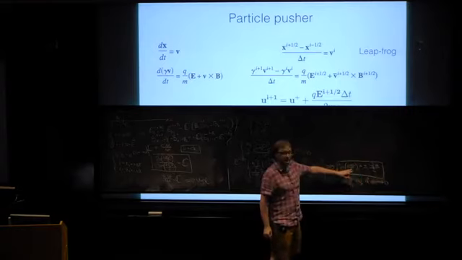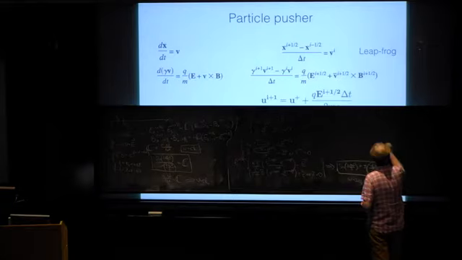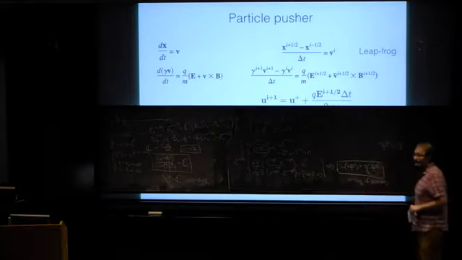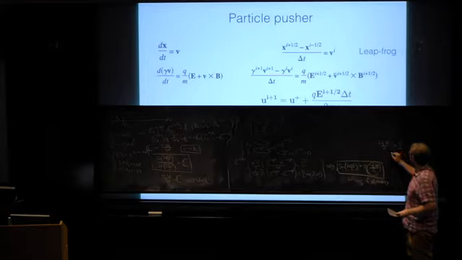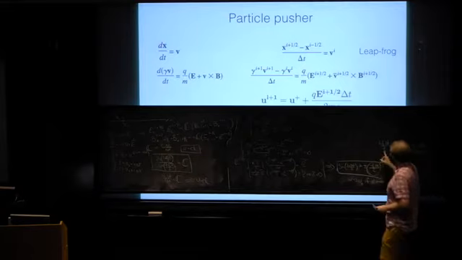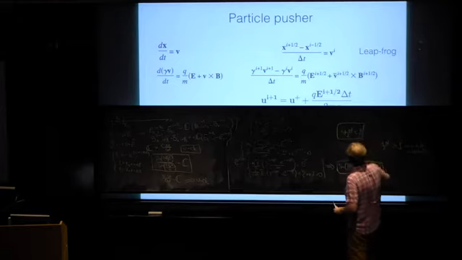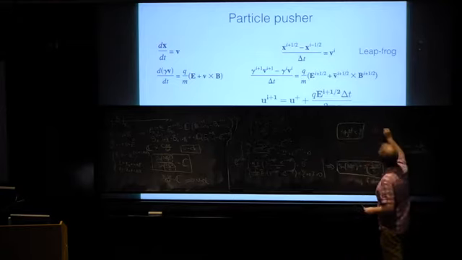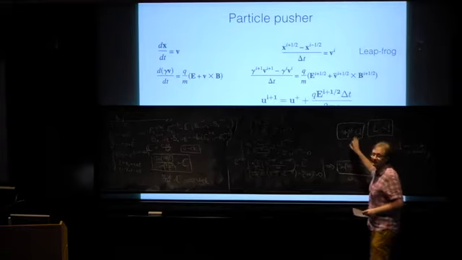And at finite time steps, you actually encounter a numerical instability if this value is larger than 1. Again, the sine would become larger than 1, meaning that there are complex solutions to frequency, and this brings you an instability. So if this is greater than 1, omega becomes imaginary, and this is an instability. So resolving the plasma frequency in time is basically required to give you numerical stability. And then we get the current condition. And that's pretty much it. If your time step ensures that this and this is satisfied, the code will be stable.